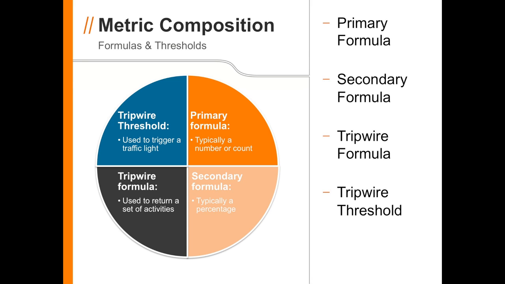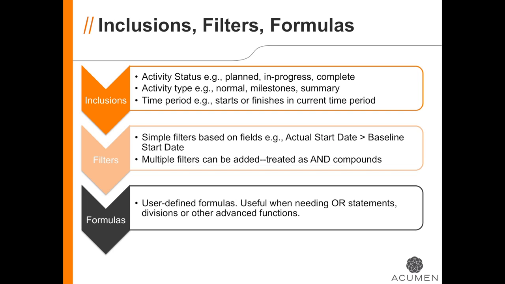These are the activities that appear in the lower right-hand corner of the diagnostic screen that we looked at earlier. Finally, the tripwire threshold tells Fuse whether a given metric should show as red, yellow, green, or any other color that you specify. All metrics are built on 3 layers, although sometimes only the first 2 are needed.